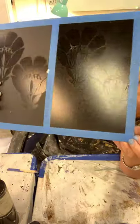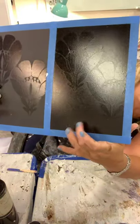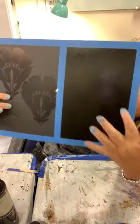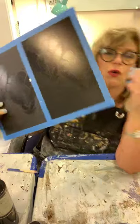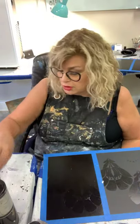This one, if you look at it, you can see there's a pattern in here. What I did is I rolled the size behind it and then I double rolled through the flower pattern. So I'm going to have heavier cracking in the flowers on this side than I would on the background.